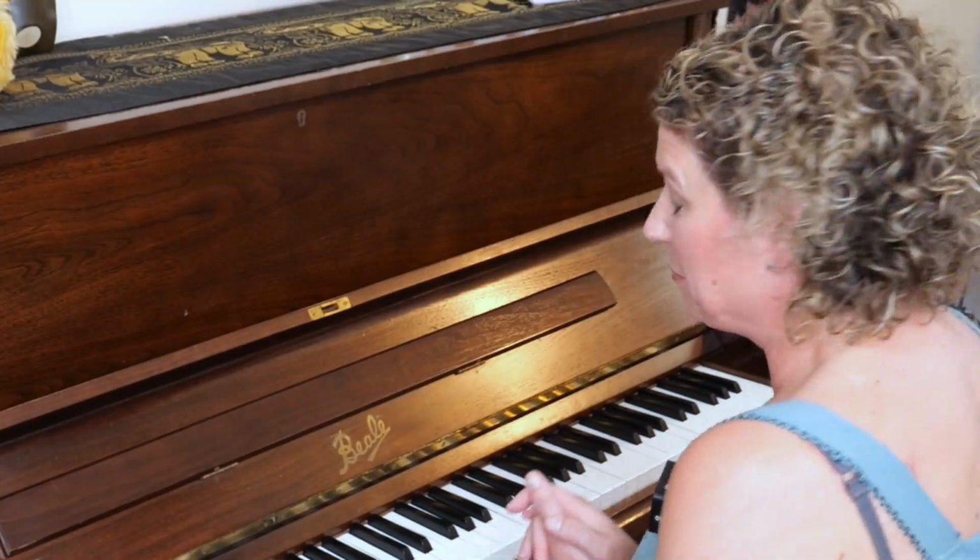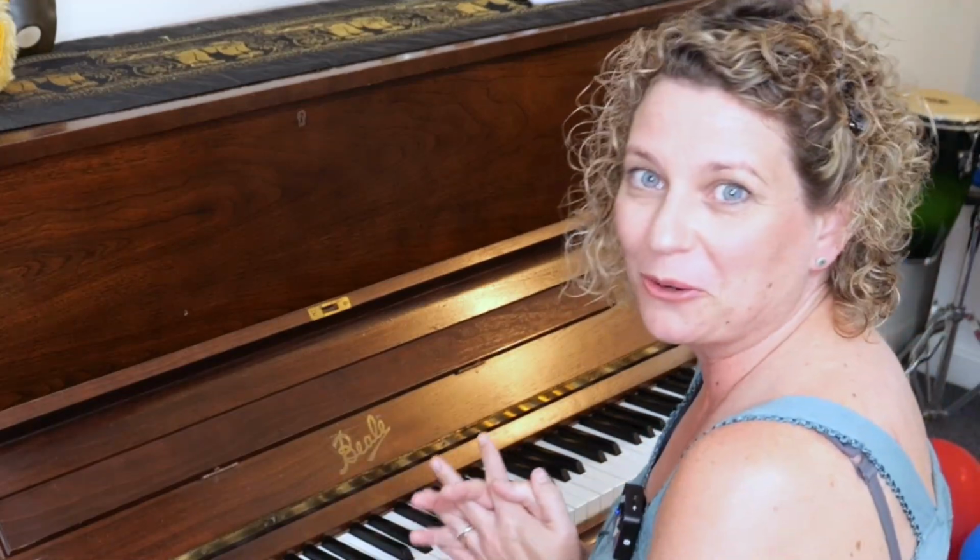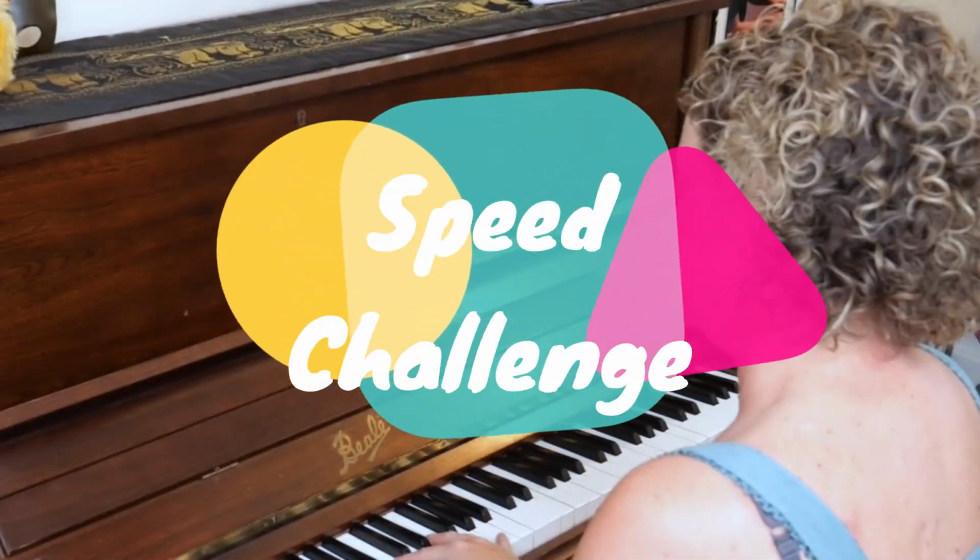Now let's have a go at speeding it up a little bit, because as well as beautiful minor arpeggios, faster arpeggios also sound amazing as well.